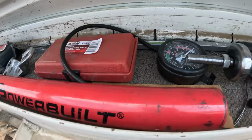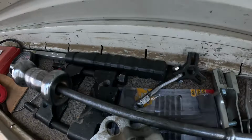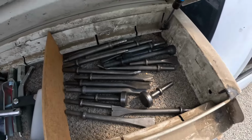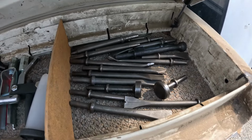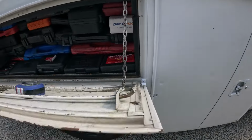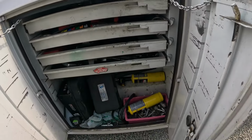A stud removal set. Vacuum gauge, slide hammer, bearing separator, pullers, and a ton of air hammer bits. So that air hammer used to get used a lot. Now, not so much these days. But at the dealership, we used them a lot. All right, last cabinet.